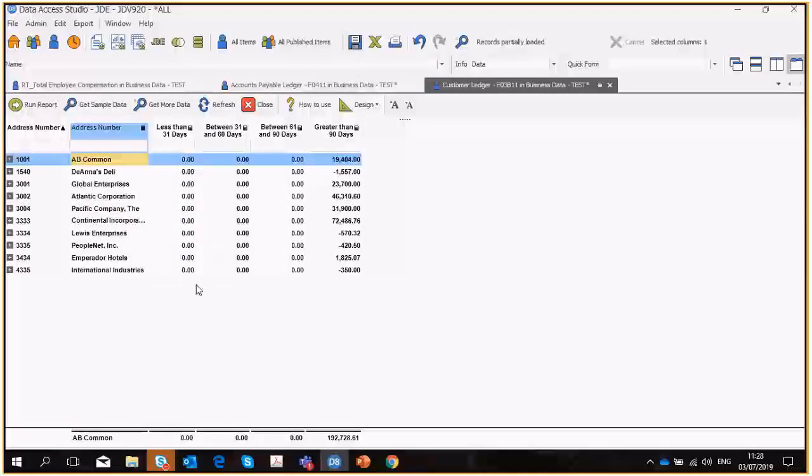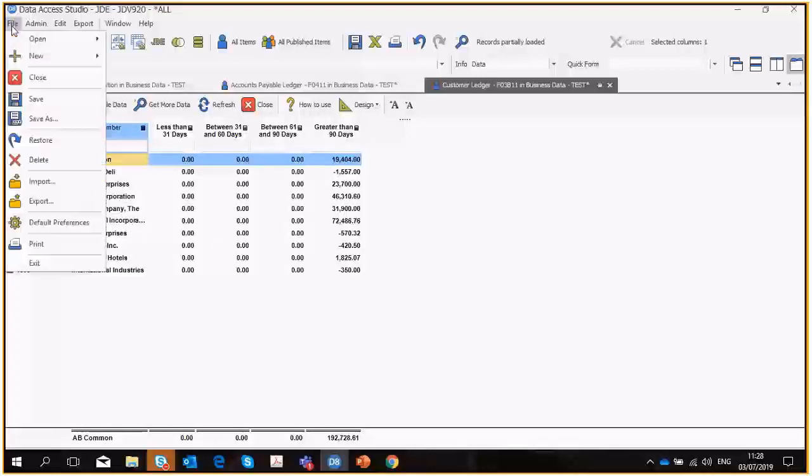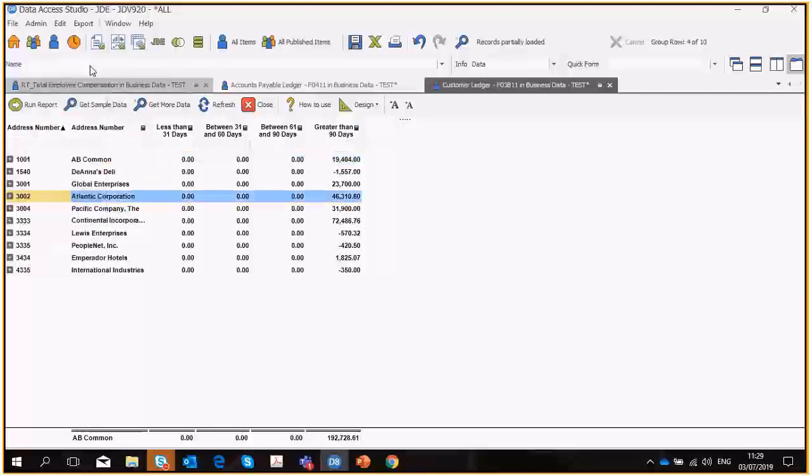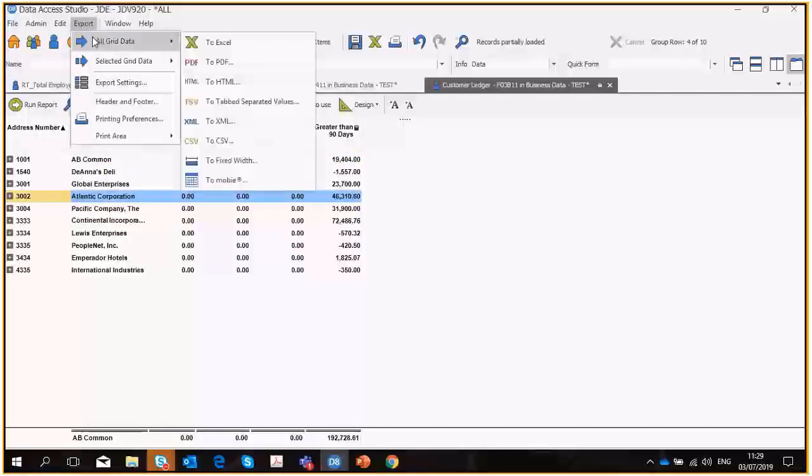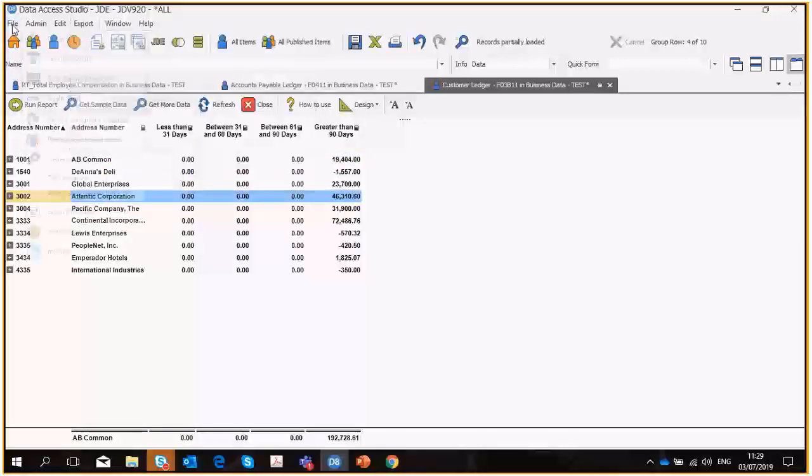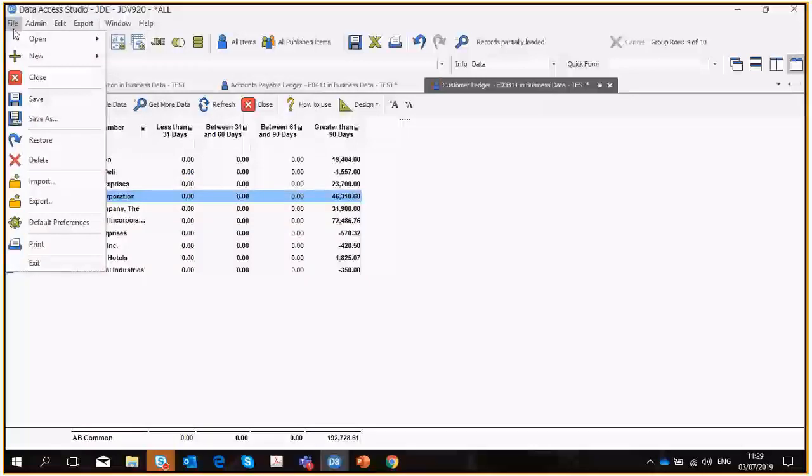Okay, so this covers the DAS report creation, and after doing that, you can save it and you can share it to other users by publishing the report. And in addition to that, you can export it to Excel, to PDF, and you can automate sending the report to DAS users as well as to non-JDE or DAS users.